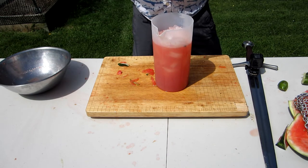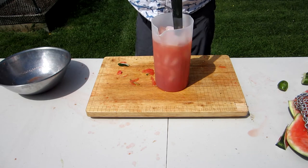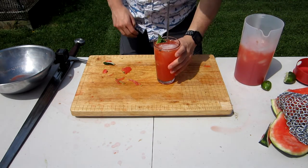Now, as you probably noticed, I added a little bit more than 3/4 of a cup of simple syrup, so mine is a little on the sweeter side, but it's still delicious and refreshing. That hint of lime is also a perfect addition to complement the cool taste of this refreshing drink.